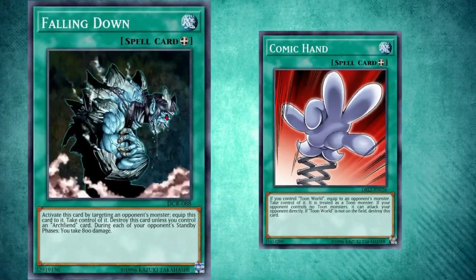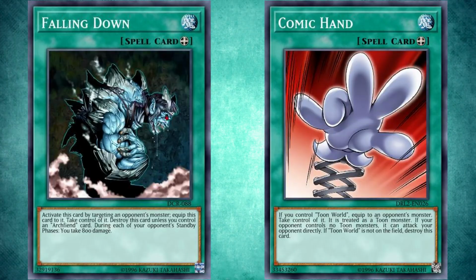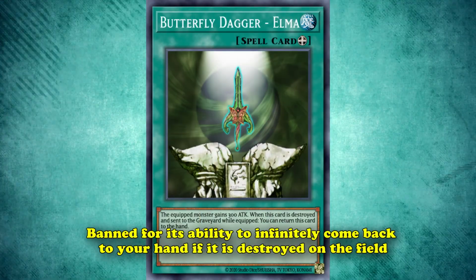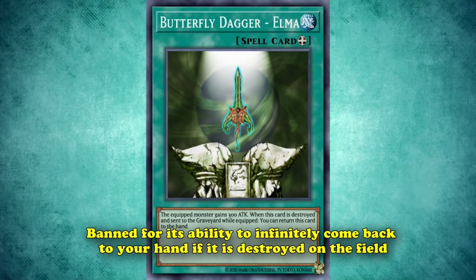Cards like Falling Down and Comic Hand have similar effects, but are more balanced because they require you to have other card spaces on the field in order for them to work, in addition to them being equipped spell cards. Butterfly Dagger Alma is banned because it has the ability to infinitely come back to your hand if it's destroyed in the field, and that has nothing to do with its effect to give a monster 300 attack.